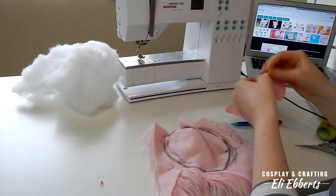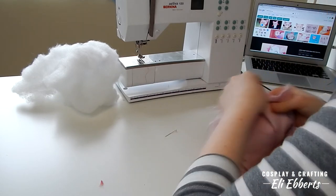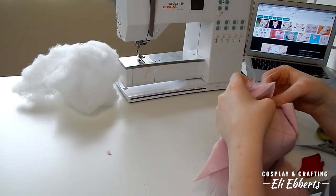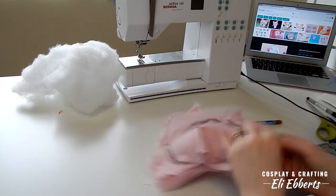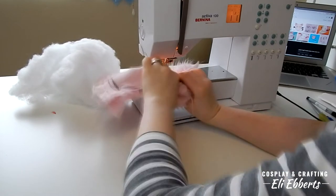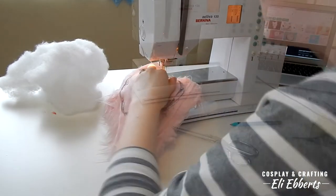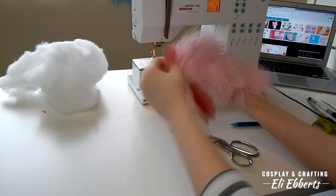Everything is dry and we are able to put our plush together. I take my ears and put them inside my two layers of fabric — I'm going to be sewing right over the craft foam. Craft foam is great in that you can sew on it; you have to be aware that sometimes it will rip, but you can sew it which is awesome. I also stick the wings inside as I want to be able to do it all in one stitch. So we go ahead and stitch that all together, and now we very carefully turn it inside out. It's kind of difficult with those foam accessories but we made it work.